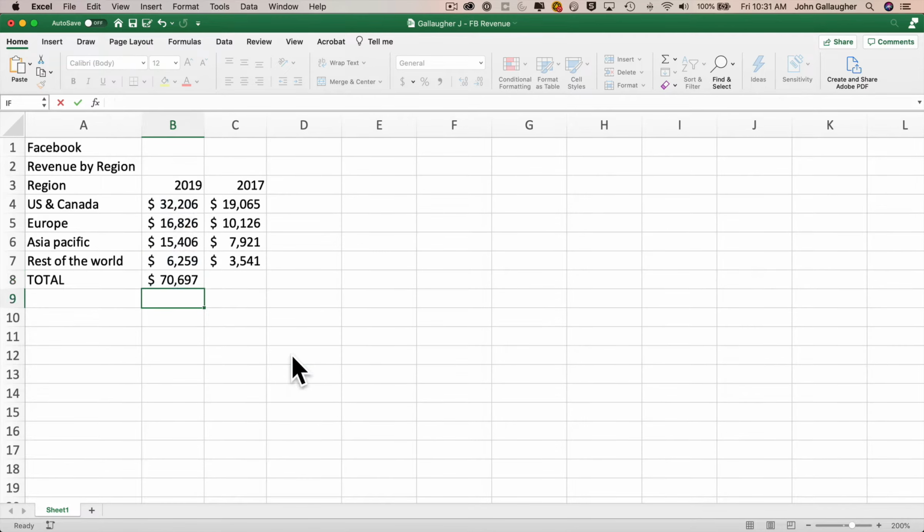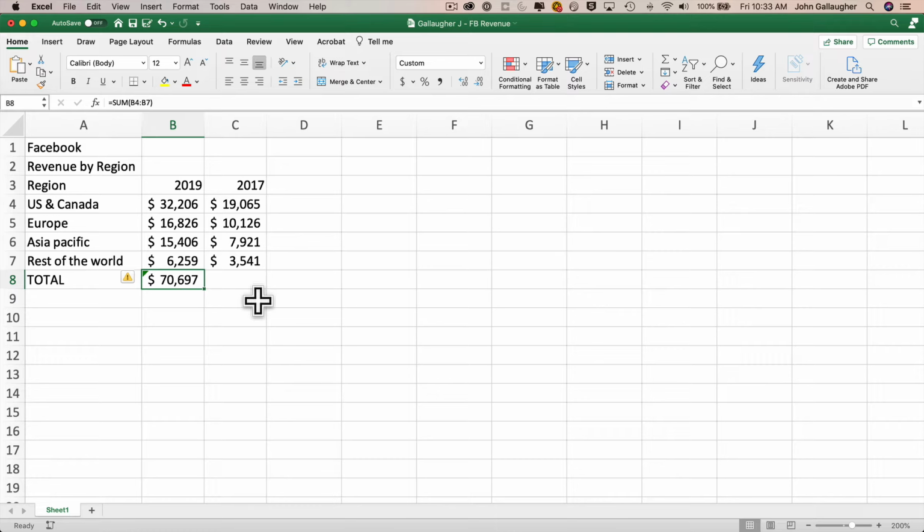Now press return, and we've accepted the changes we've made while editing the cell. The status bar now says ready, and we've updated the cell without touching the mouse at all. Nice work! So if you need to, feel free to rewind this video, practice these techniques on your own, and with a little repetition, you'll be tooling around your worksheet super quick without taking your hands off the keyboard.